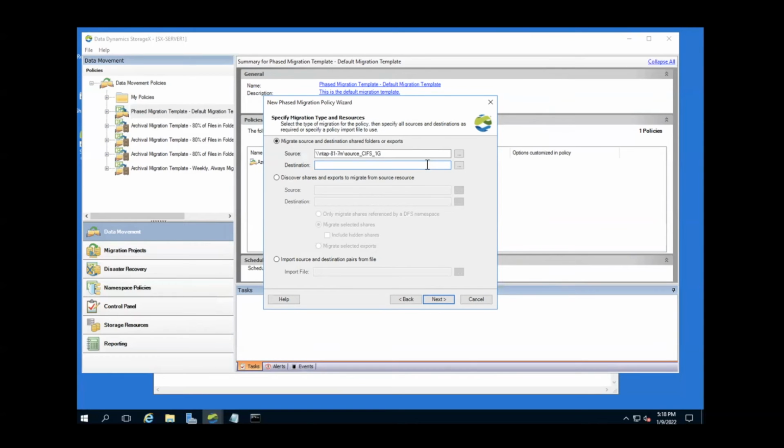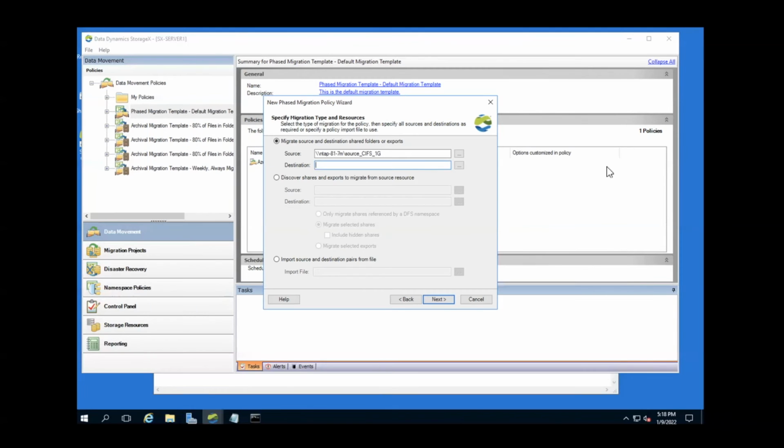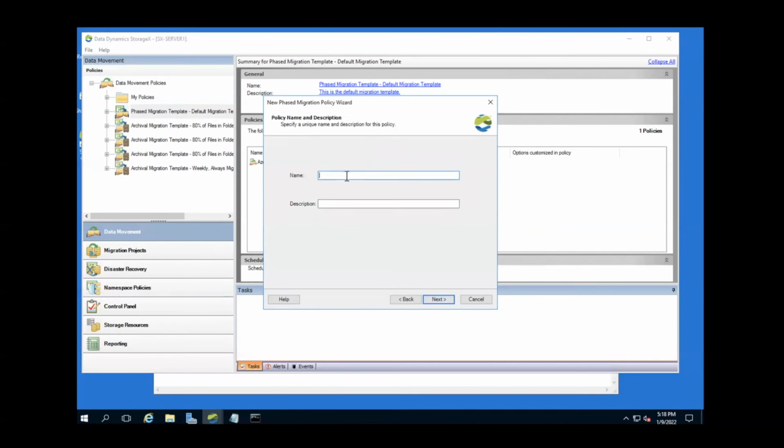you can't list all of the shares or exports that are in ANF because for the most part, you don't have that kind of access, right? So what you can do though is make a note when you create that share or export. And that's what I've done here. I've just put this out, and this is my newly created share. So I Control-C that, I bring that over to the wizard, pop that in there, and then hit next. So this is an ANF demo, and it's a demo for the world.